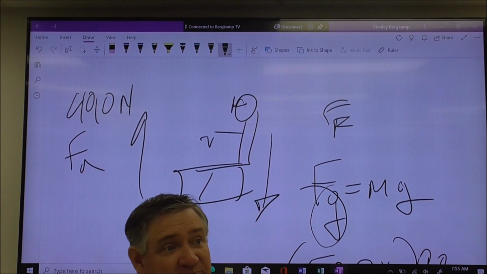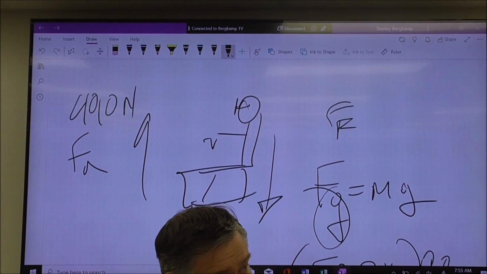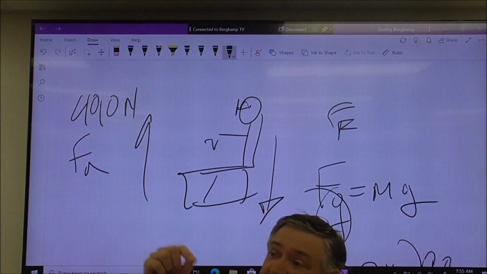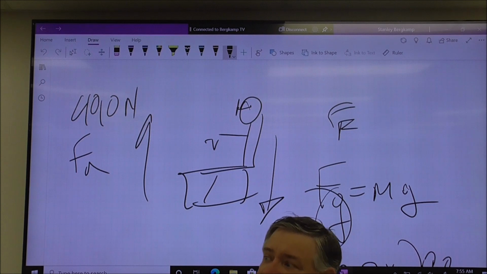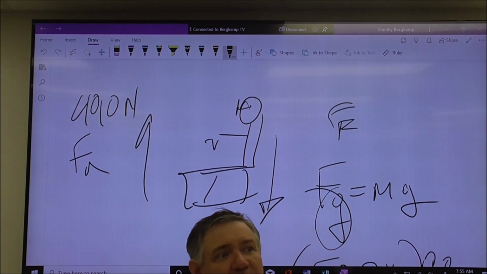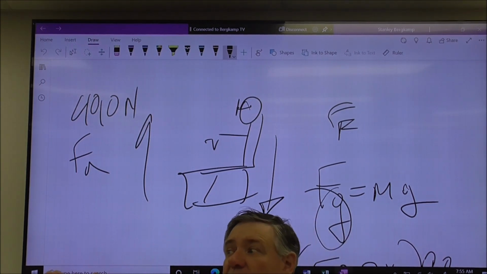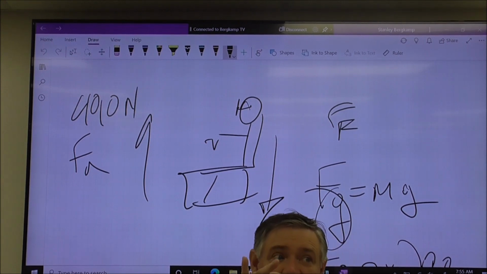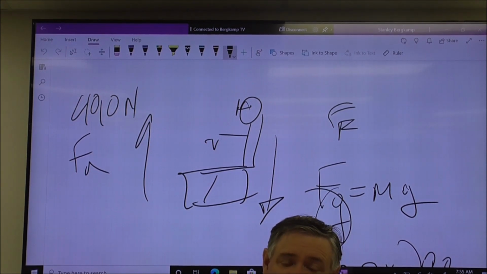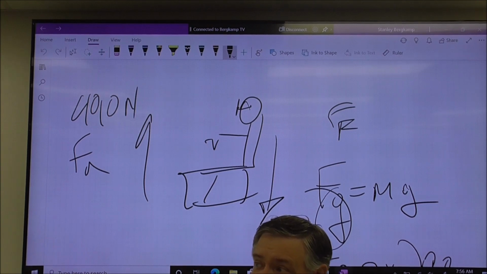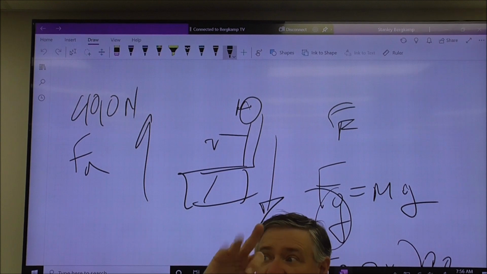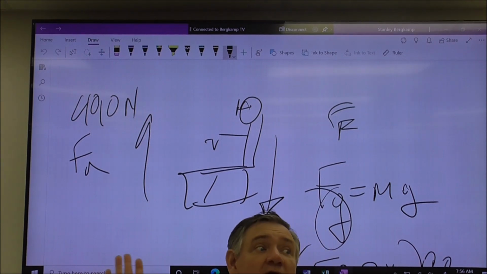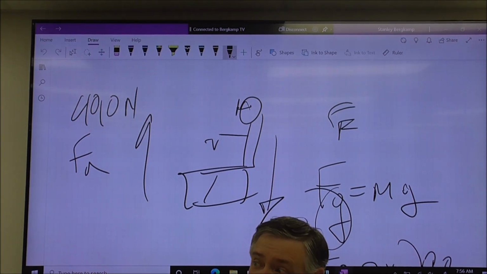Now, once I make Hector accelerate, then I have another two choices. Do I want to make Hector speed up? Do I want to make Hector slow down? So once I make that decision to say I want to make Hector accelerate, then I decide, is he going to speed up or is he going to slow down? That's it. So basically, every force problem can only end up in one of three ways. You're at a constant velocity, or you're going to accelerate, and then within that, you're either going to speed up or slow down. That's it. Every force problem that you are going to have can only be one of those three things.